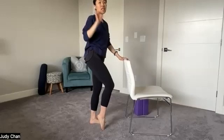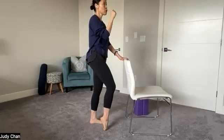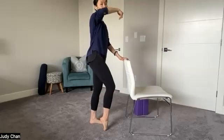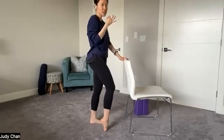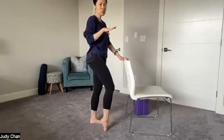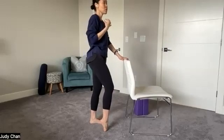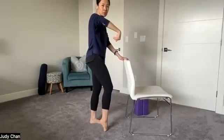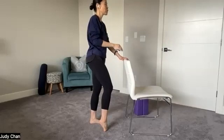And then we're going to see if you can curl your toes all the way in and push the tops of your toes right over. Good. And then seeing if that feels okay. If it's a little bit too much, just come back onto your tippy toes. Good. And if you can curl your toes in a little bit more, just feeling that stretch. Now be mindful, make sure everything does feel good and that you're not overdoing it.